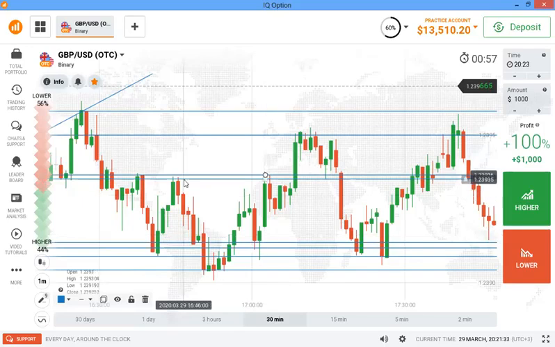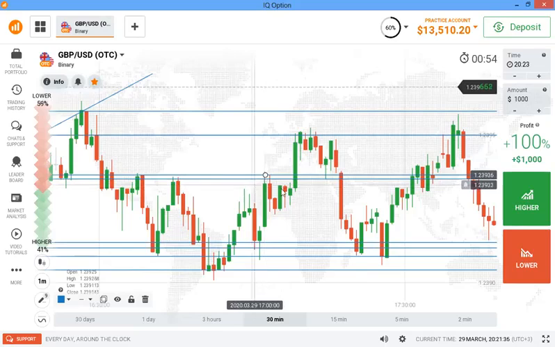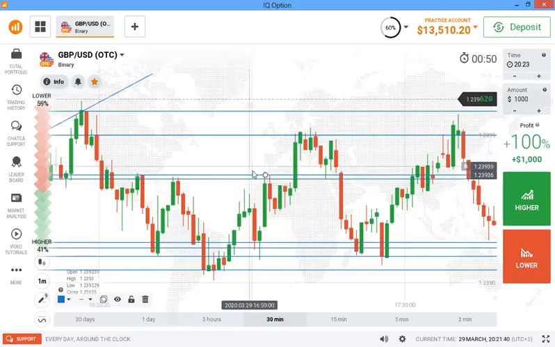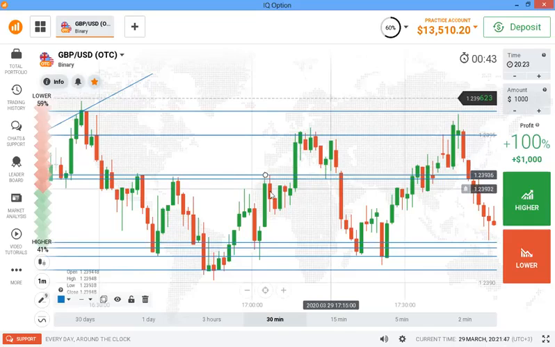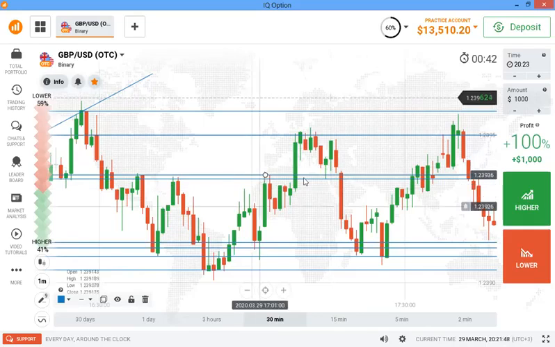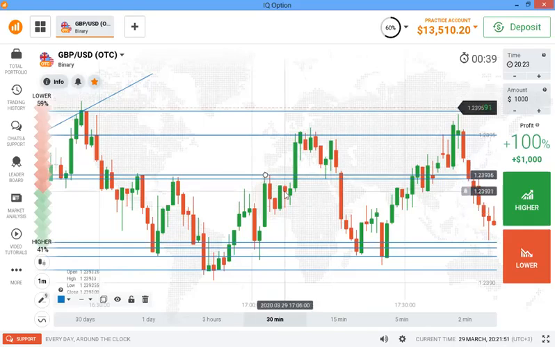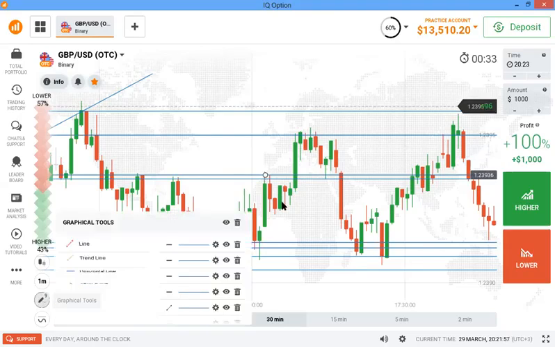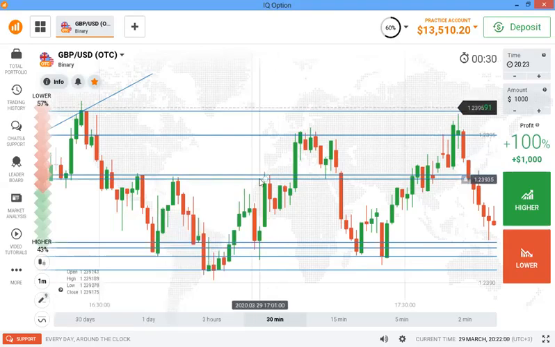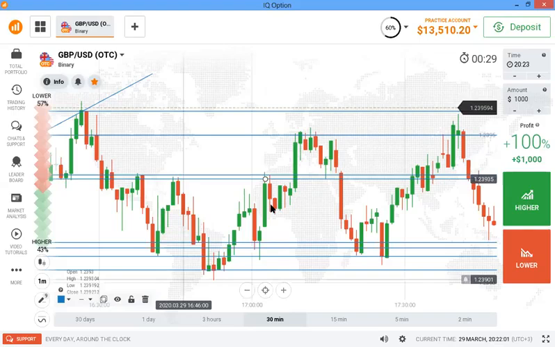If the market approaches this level, you should take note of how the market approaches these levels. Don't just say that once the market approaches the level, the market will reverse. No. Take note, observe how it approaches the level, and make sure you place your trade with confirmation. Here, let me use the first area.